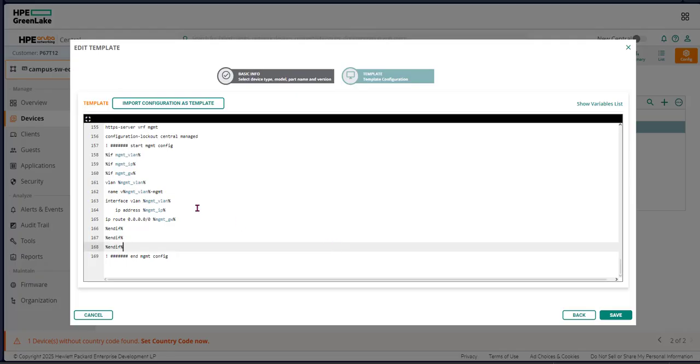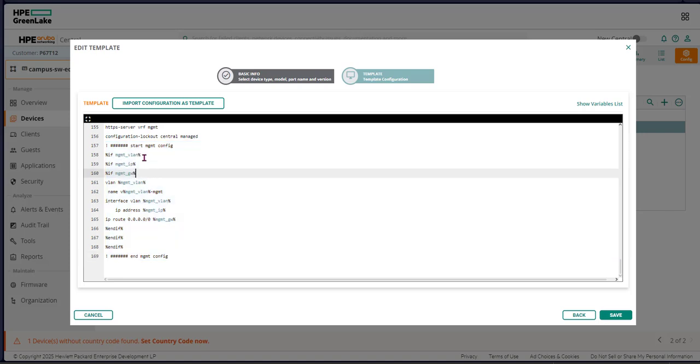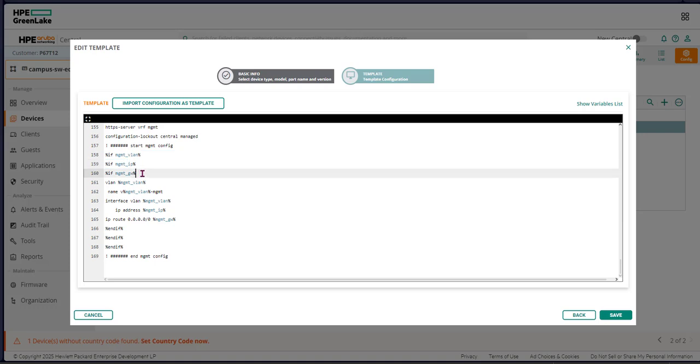At the bottom of this template, I've added a bunch of variables, so if conditions. It says in here, variable if, so the meaning of this one: if a variable exists with the name MGMT VLAN, if a variable exists with the name MGMT IP, and if a variable exists with the name MGMT gateway, then you're going to create a VLAN with that ID.